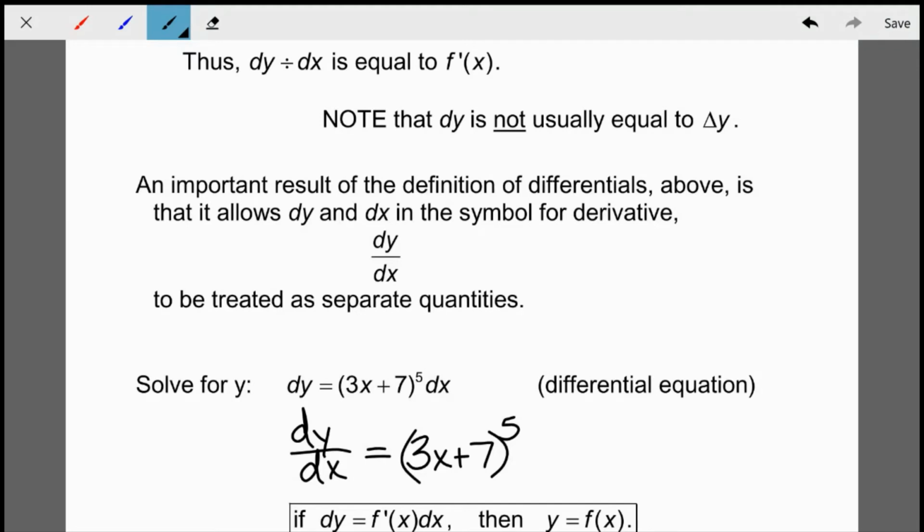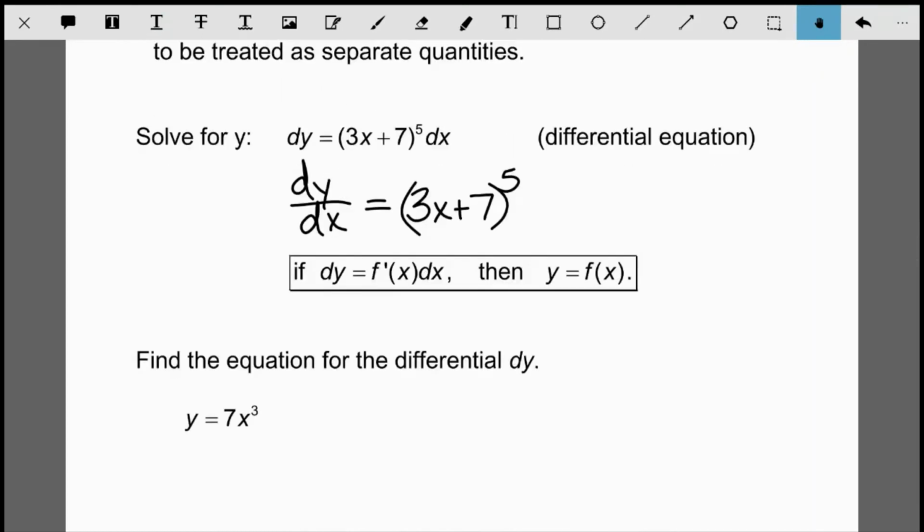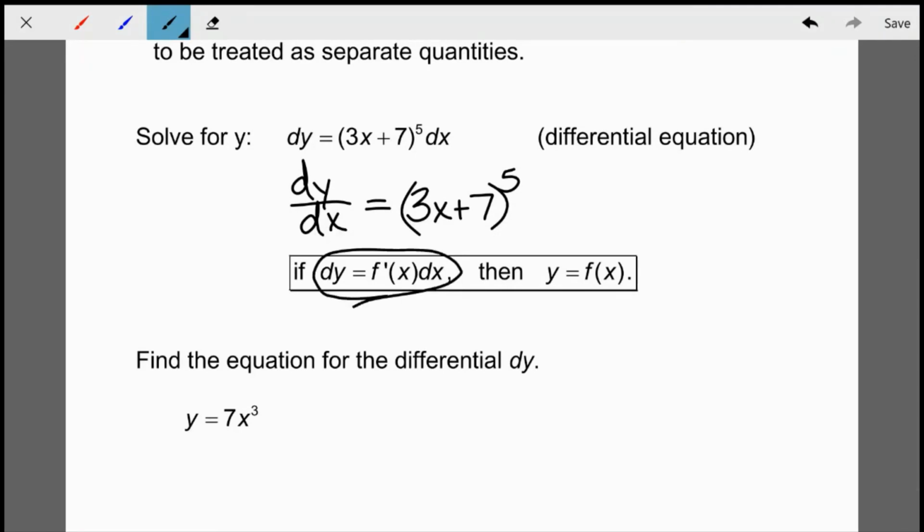And then from there, we could find what y was using antiderivatives, or when we get into some of our integration techniques later on this semester and early next semester, we can figure out what the original function would have been. But the main thing I want you to get out of that is that you can get that in the form of dy dx by manipulating those differential expressions. So when you see an expression like the one that we had above, if dy is equal to f prime of x times dx, then y is equal to f of x. And it makes sense because essentially what we're saying here is dy dx is equal to f prime of x.